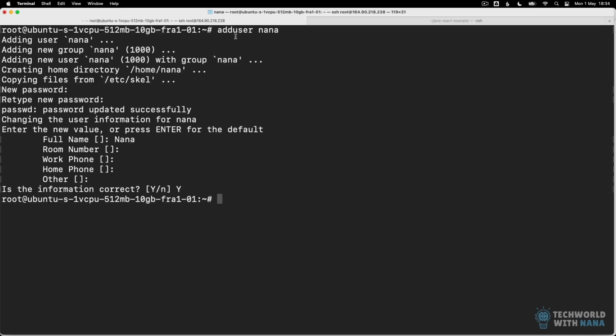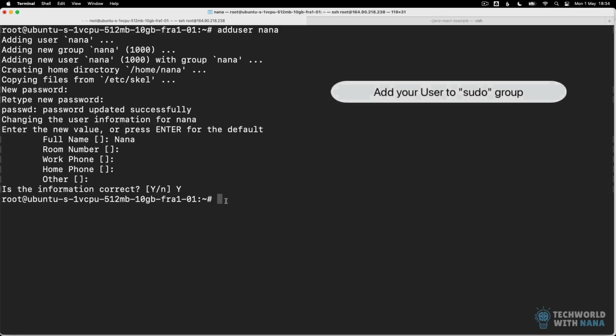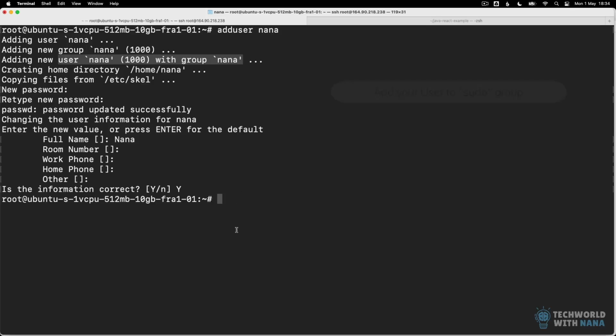I have a user now called Nana that does not have root privileges, so to say. However, I want to allow this user to execute some of the commands that the root user can execute. And for that, I'm going to add it to the sudo group. Right now, you see a group Nana was also created and my user Nana was added to that group. So that's the only group I have.